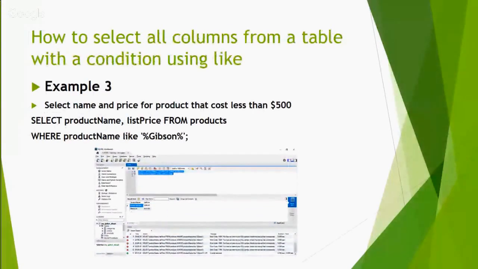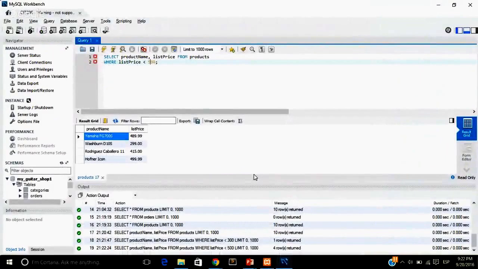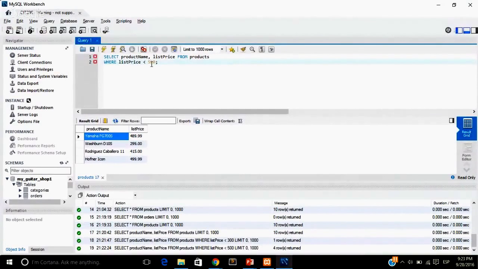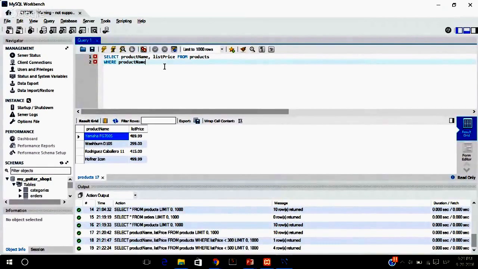So let's go ahead and look at this example right here. Here I'm doing the same query, but I'm adding one thing, and that's the LIKE statement. So I can bring anything that contains the word Gibson. Right now, let's change this to where product name LIKE, and then we use single quotes here. If I place the percentage before and after the word, that means it doesn't matter. Bring whatever contains the word in the middle or at the beginning. It doesn't matter what's before and after the word.